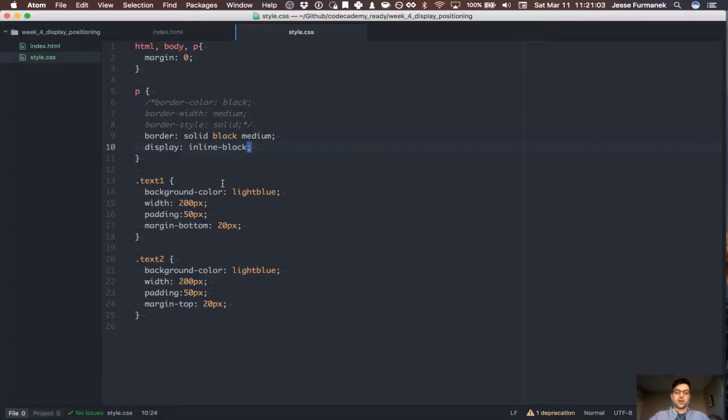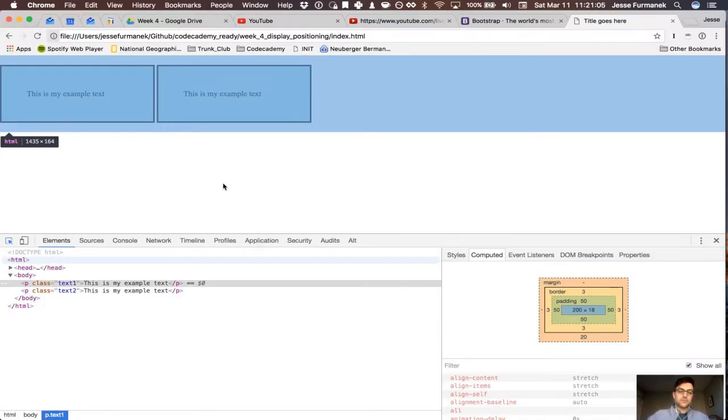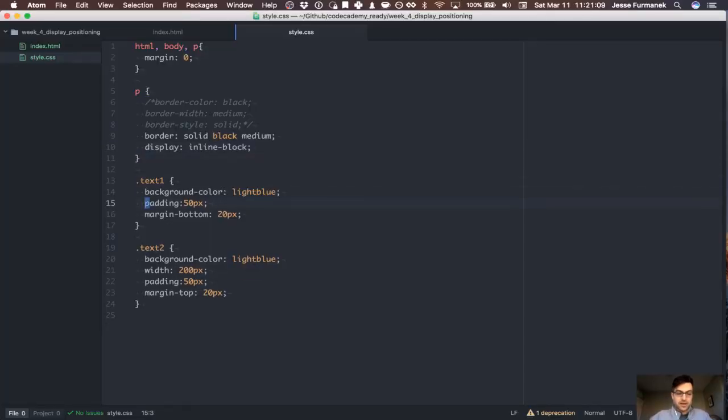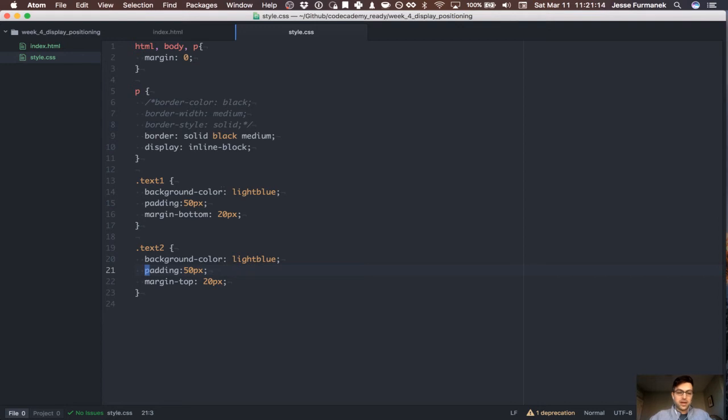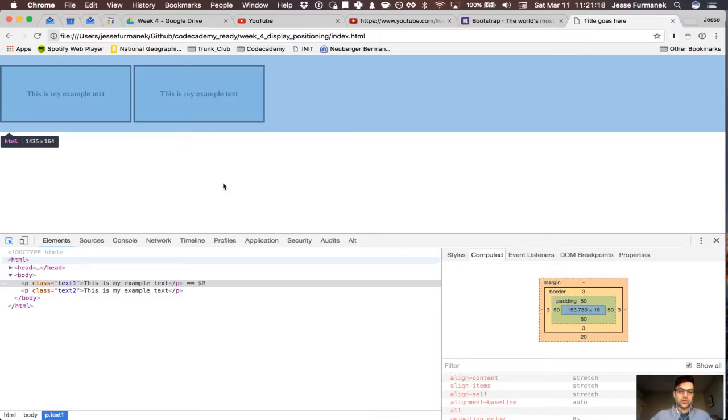Now it's shifting over, and they're able to sit next to each other like this. If I take out the width here, it's still going to behave a lot closer to inline. It's no longer stretching the width of the page, but what's nice is you're able to define the width the way you want.